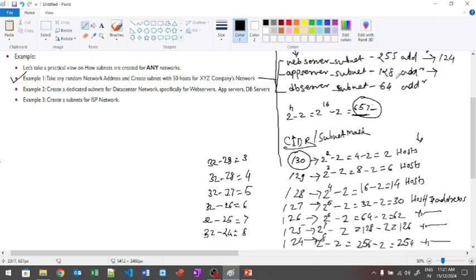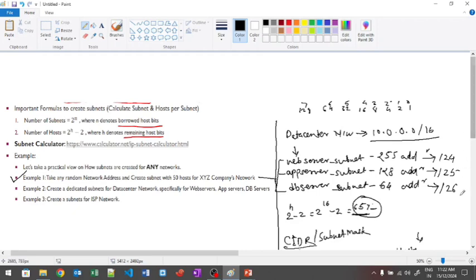For the app server, we have a requirement of 128 addresses, which can be fulfilled with slash 25 CIDR notation. And the DB server subnet has a requirement of 64 addresses, which can be fulfilled with slash 26 CIDR notation or slash 26 subnet. So how can we create a network using these CIDR notations? That we will see now.